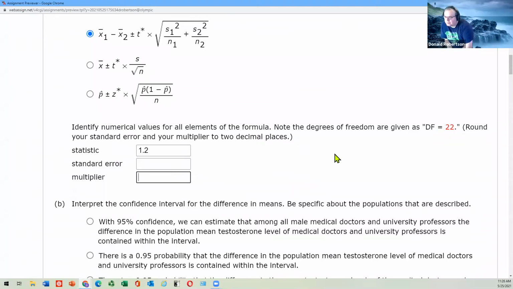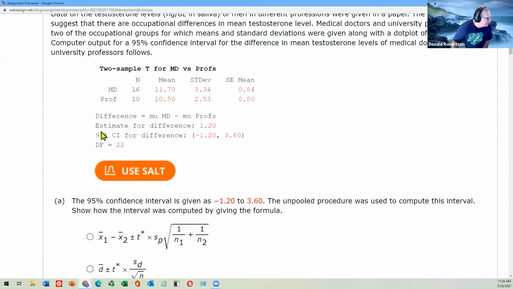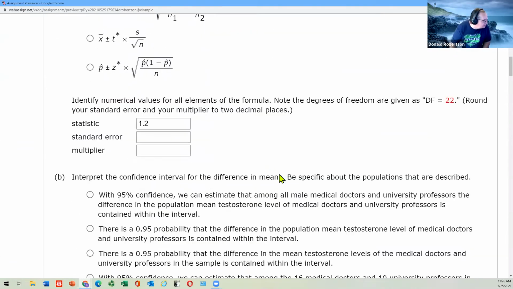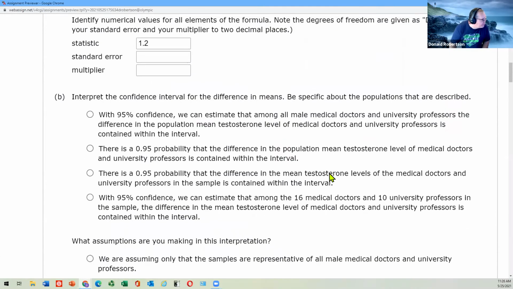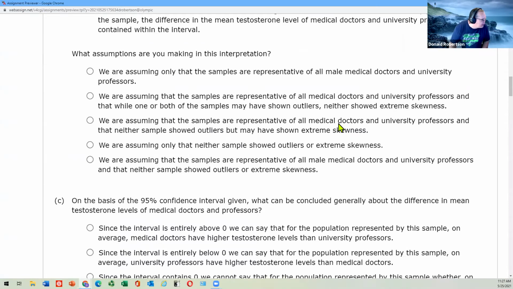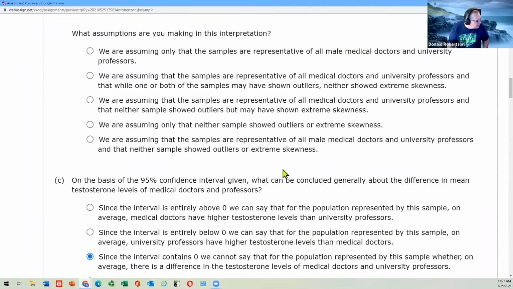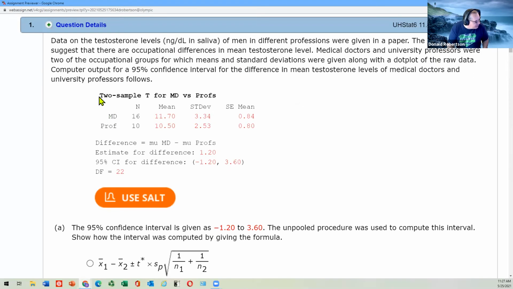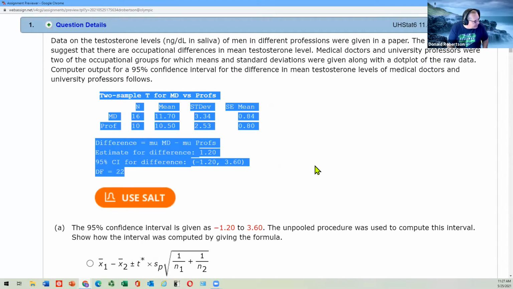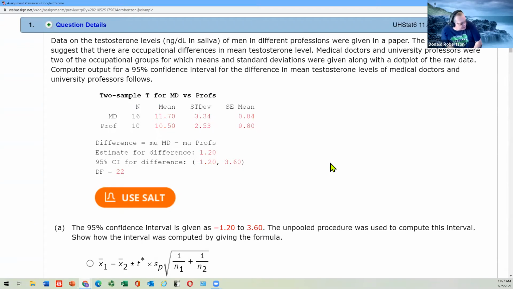So you have to go to your table and find out what is this one, the 95? Yeah, find what the 95 is for 22 degrees of freedom. And that's, no, well, maybe not. They then go on and interpret what a 95 means. And one of these is, since the interval contains 0, just like Cheyenne said, there's no significance in the data. But the main part of this question is, if you ever do get to do experiments and collect data, you will use software. You will typically not do it by hand.